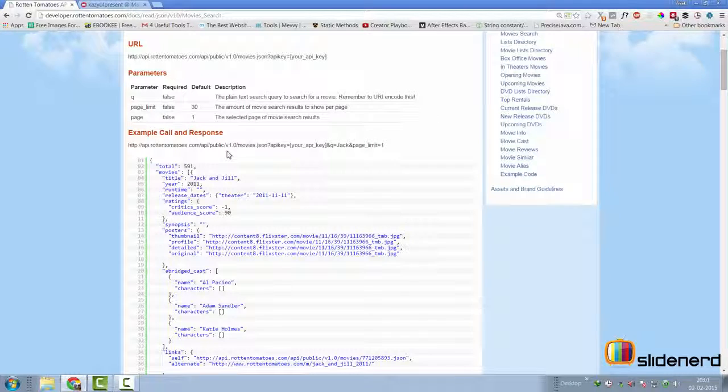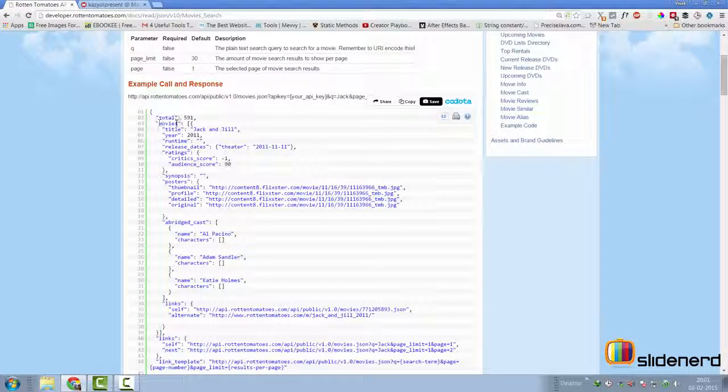Now let's take a look at a simple call with the API that we have. So, example call and response. Look at the fields that we are interested in. Now total here is 591. I think it's the number of movies that it's showing inside its result. There's the title which we need. We are going to display that. The year, we don't need this. We can probably display the release date for the movie, which will be more specific in our case.